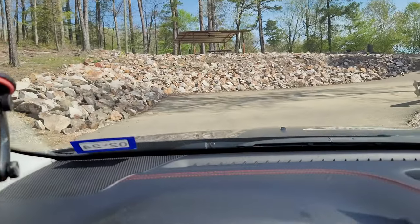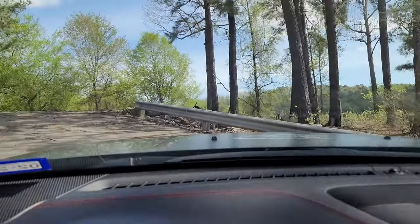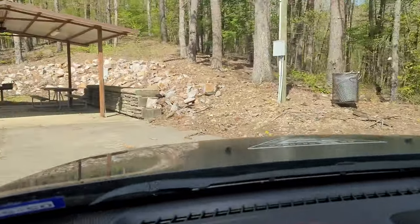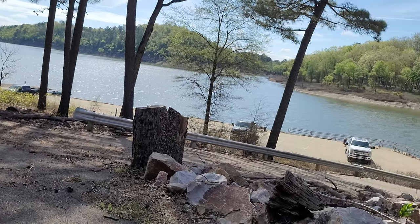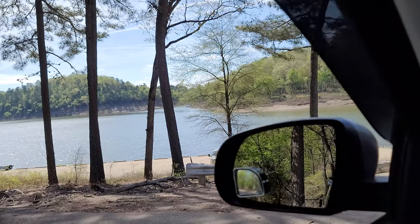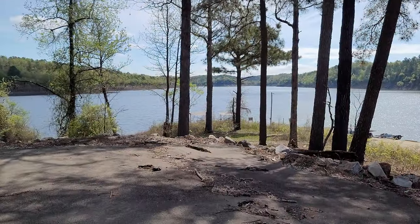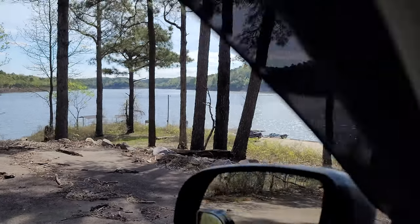Looks like a day-use area, maybe. Pretty steep. Yeah, a little day-use area. See the boat ramp right over there. Really steep right here. You see the little picnic tables and a little area right there on the water. That's pretty much it for Little Coon.